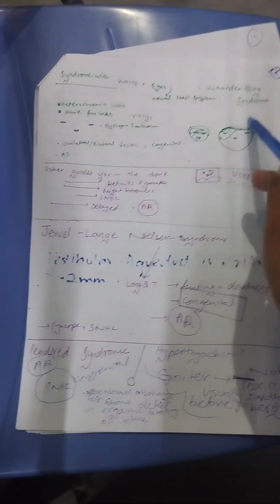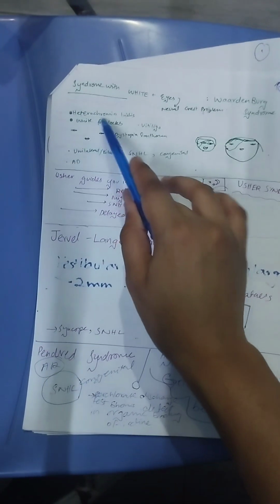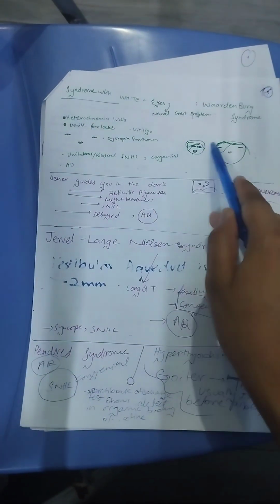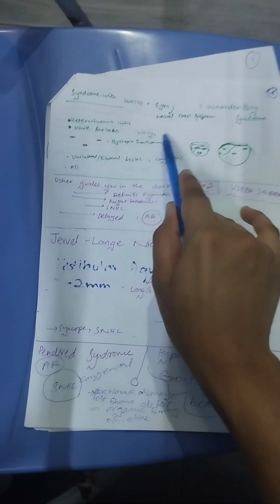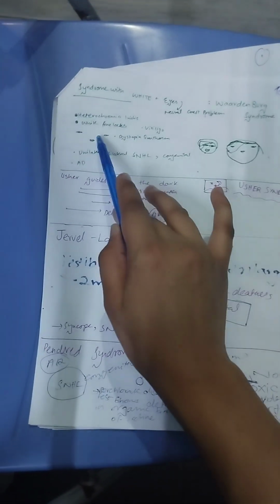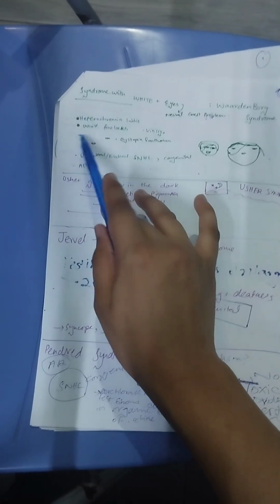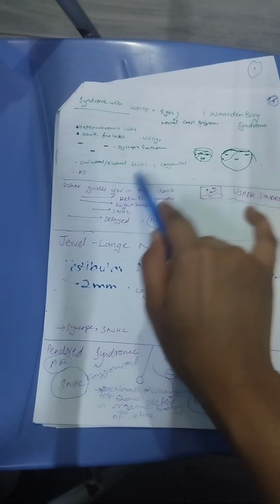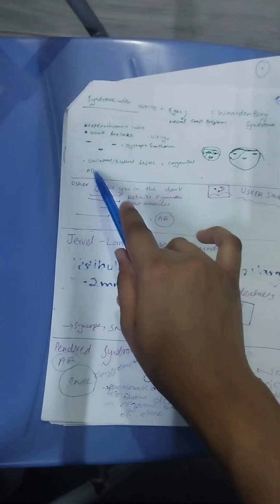We call this Waardenburg syndrome. So it is going to be manifested in the form of heterochromia iridis, which means that both eyes would be of different color, and there would be white forelocks in the baby, and it could also manifest with vitiligo and dystopia canthorum, which means that the distance between the medial parts of the eyes would be very much increased, and unilateral or bilateral sensory neural hearing loss can be caused. It can be congenital and it is autosomal dominant.